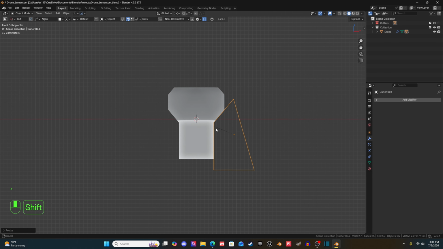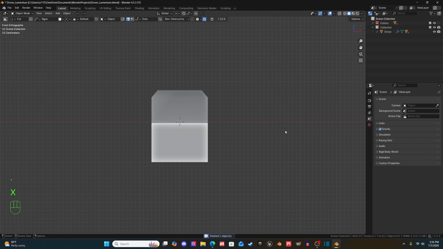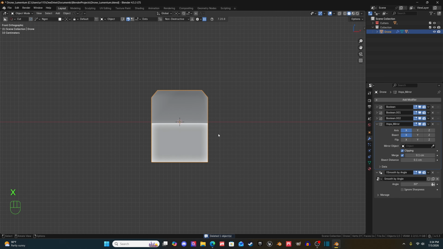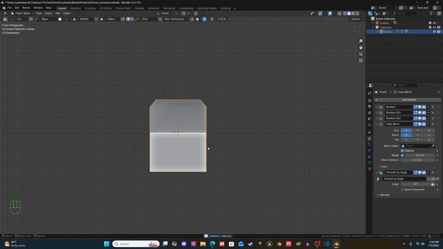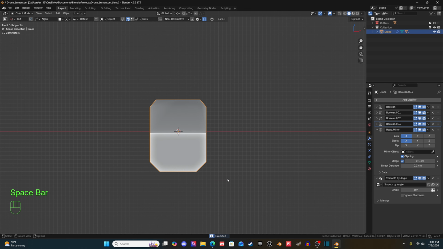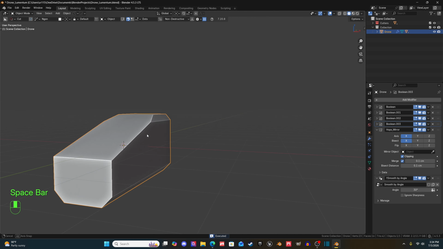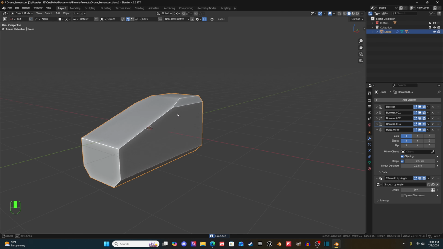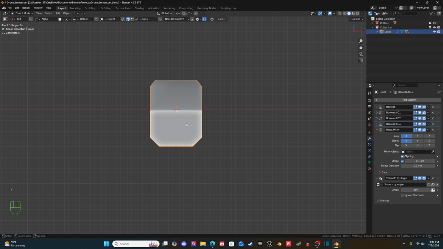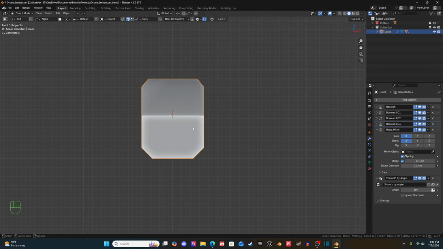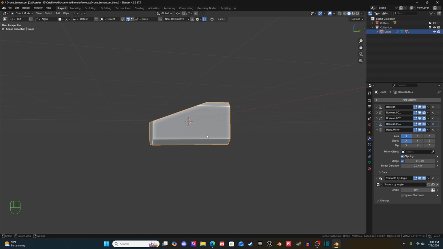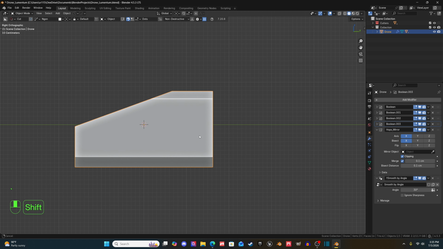Alright, I do kind of like how that looks, but I'm actually going to delete that. I'm going to remove that Boolean modifier. What I'm going to do instead is cut about right here. I'm not too worried about matching the angle up here because it's a different side, but if I am making any cuts up here, I do try to match those angles. But as of right now, I think that's looking okay. It's looking very simple, but this is the blockout phase, so we're not going to worry too much about how it looks.